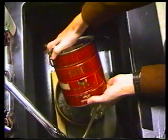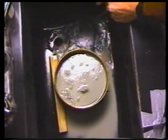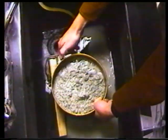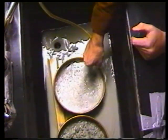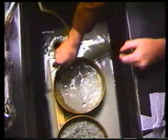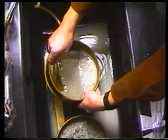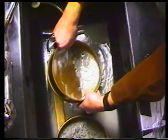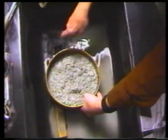During the washing process, you'll probably find that your lower sieve will clog up a couple of times. You can tell this is happening when water starts ponding up in the upper sieve and leaking out between the two sieves. To alleviate the problem, remove the upper sieve and set it to the side. Force a jet of water in a small circular area in the lower portion of the fine sieve to allow the ponded water to drain out. After most of the water has drained, wash the residue back and forth across the sieve to remove as much clay as possible, then replace the upper sieve and continue washing the coarser fraction through.